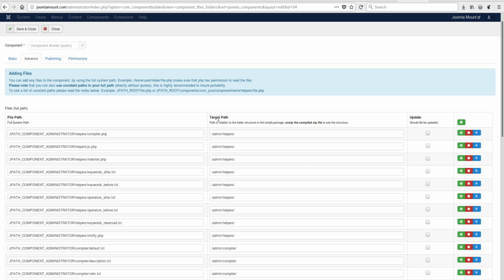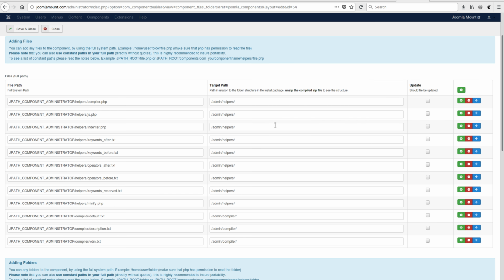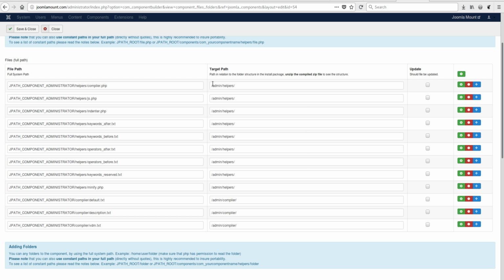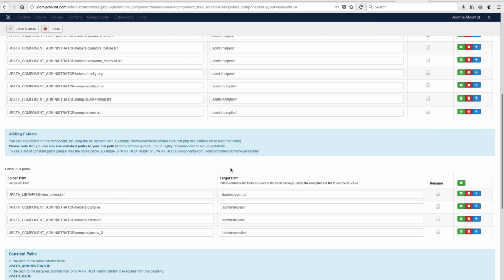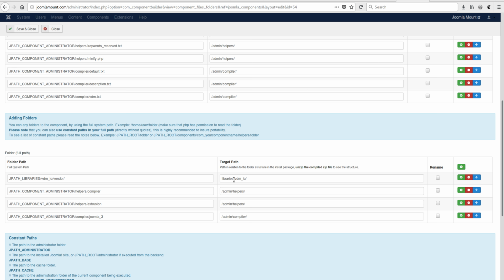And then you obviously need to still set the target path in relation to the zip package. So you have folders called admin, but as you can see here, I'm actually doing a folder called libraries, and that means I am targeting a folder which isn't actually usually part of a component package.